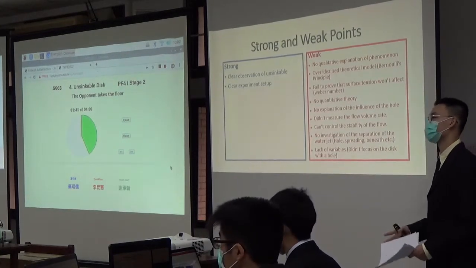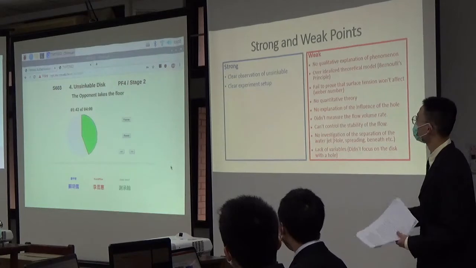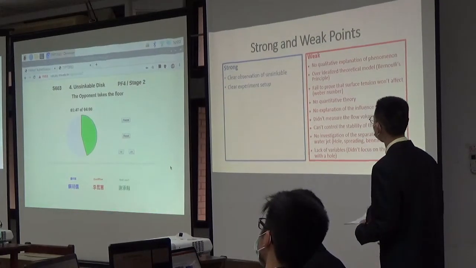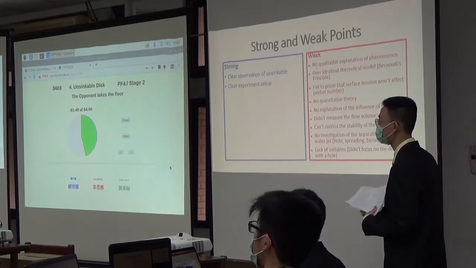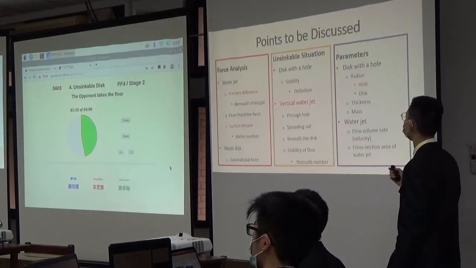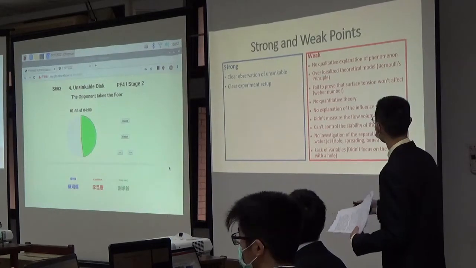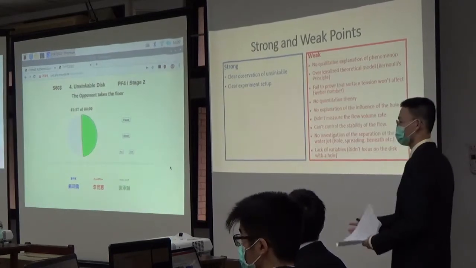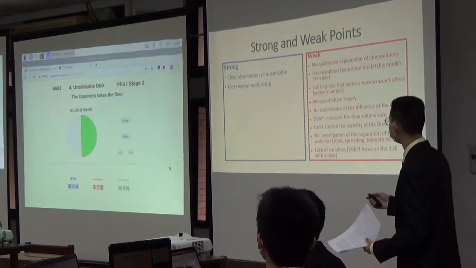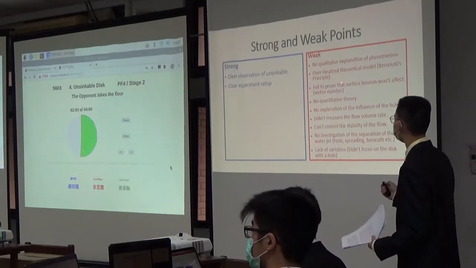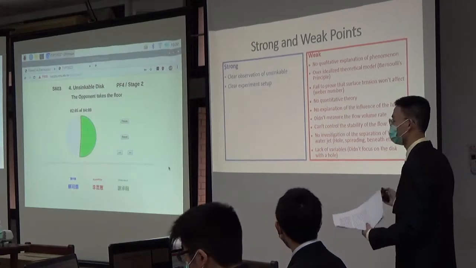And here are some strong and weak points of the reporter. First, she has a clear observation video of the unsinkable disc, and she has a clear experiment setup. But she has no quantitative explanation of the phenomenon, and she only tells us it's because the pressure difference can cause the disc to float.